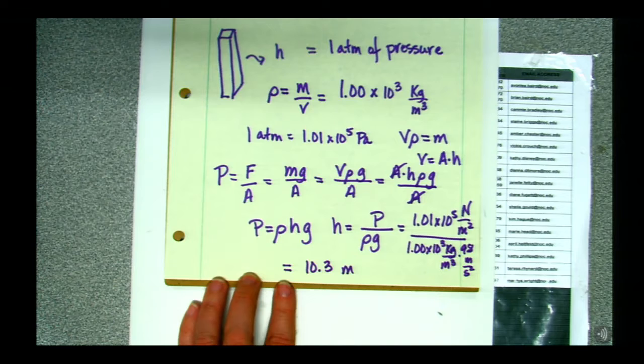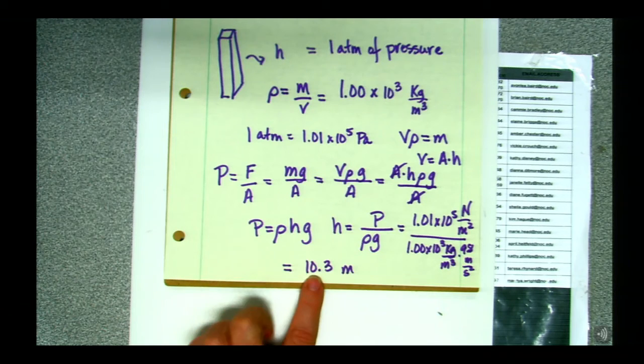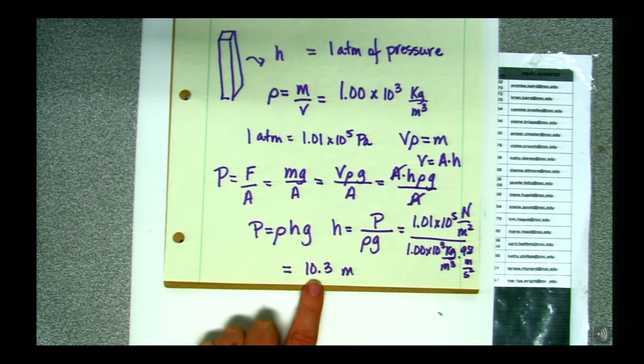And if you're a scuba diver, you happen to remember that about 33 feet is when I'm going to change atmospheres. And if there's about 3 feet to a meter, just doing a rough estimate, that's about 33 feet. So when you go down 33 feet below the surface of the water, you're going to experience an atmosphere associated with just the water. Which means if you go down 66 feet, you're going to experience 2 atmospheres. When you go down to 99 feet, almost 100 feet, you experience 3 atmospheres.